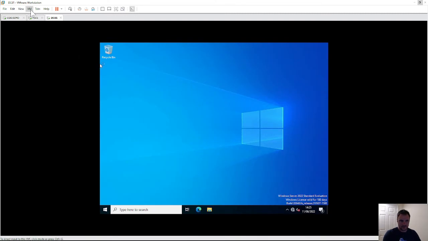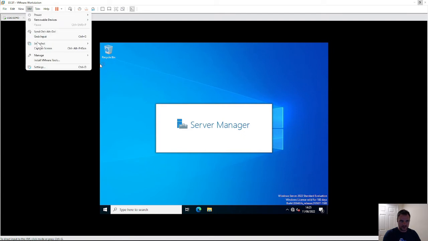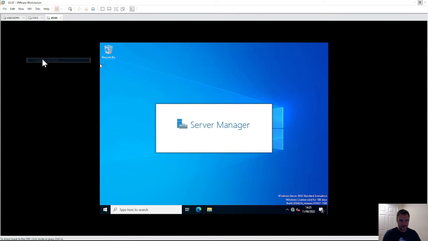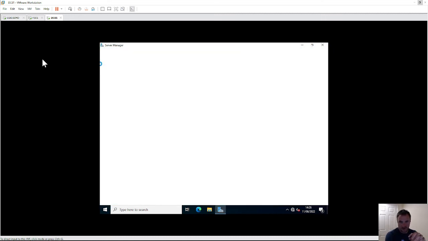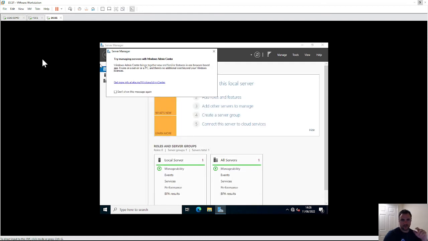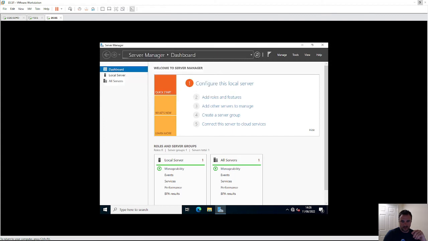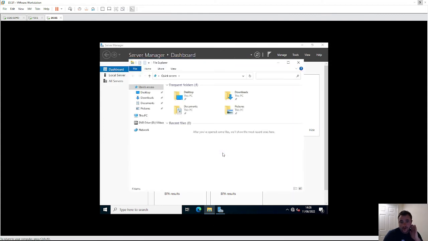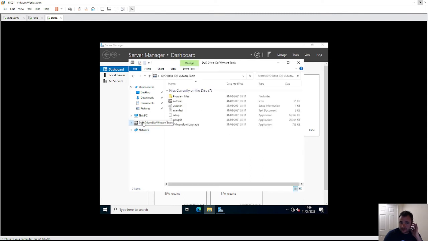I'm just going to see if I can do this through this window. So install VM tools. What it should do is attach a background ISO to it. Yeah, so that's the VM tools attached.